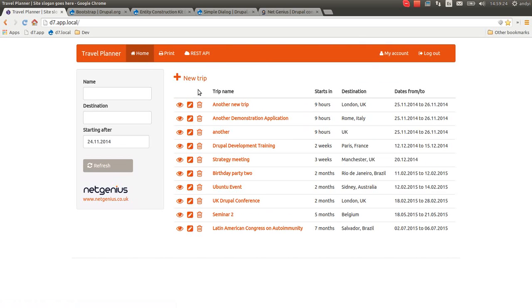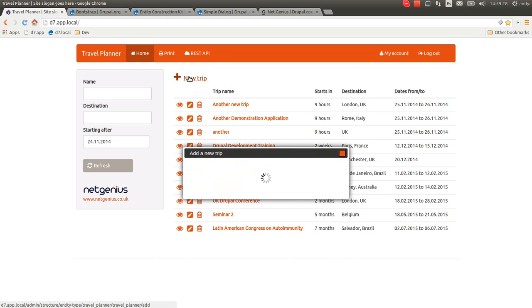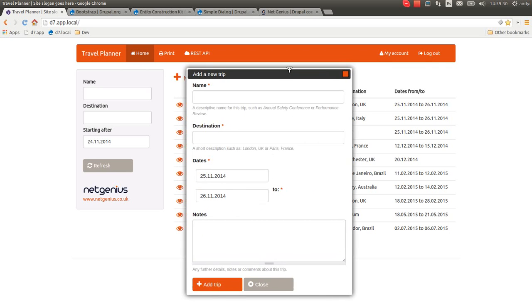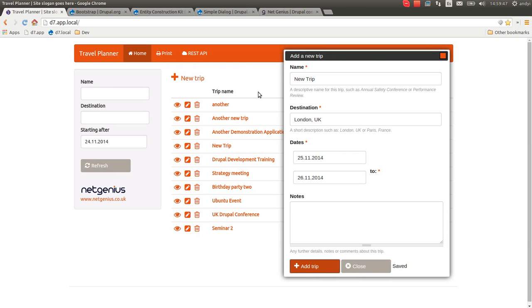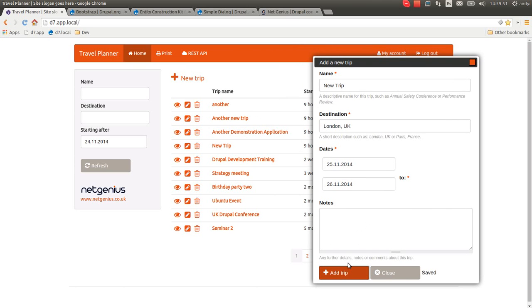Do another refresh. We get the extra functionality back. So this is much nicer, I think, the way this works, because, for example, adding a new trip. Move that over there. If I needed to add a number of items that were similar, I'll leave the notes blank. Click the add trip button and the new trip appears on the list there, in fact.